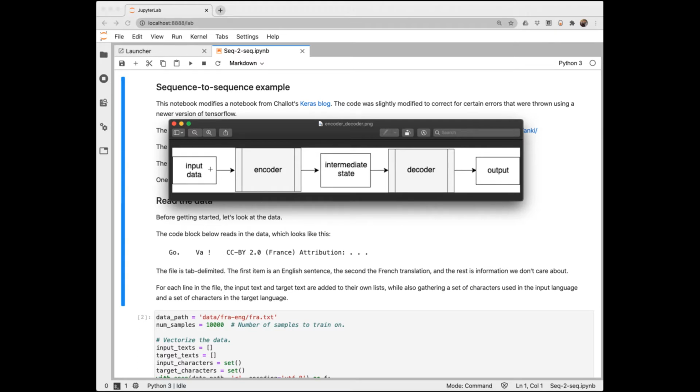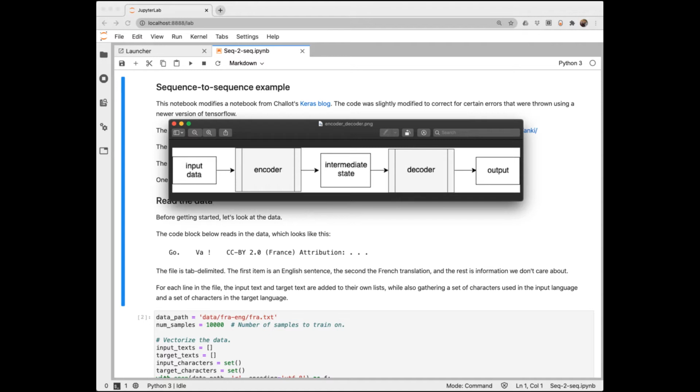The source language goes through a neural network that encodes the input data into some intermediate state, typically a tensor representation. Then this intermediate representation goes into another neural network, the decoder, to output data in the target language, Spanish, let's say.